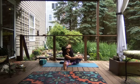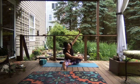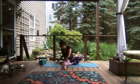Breathing here. Inhale. And exhale. Continue breathing here. One more inhale. And exhale, inhale, coming all the way up to sit. Exhale, take the counter twist to the opposite side.